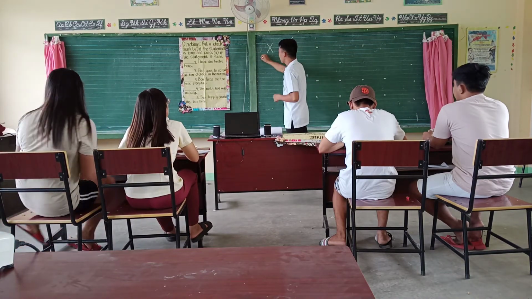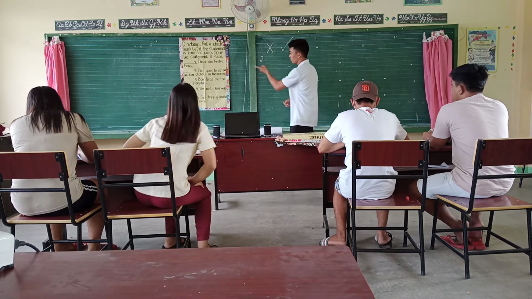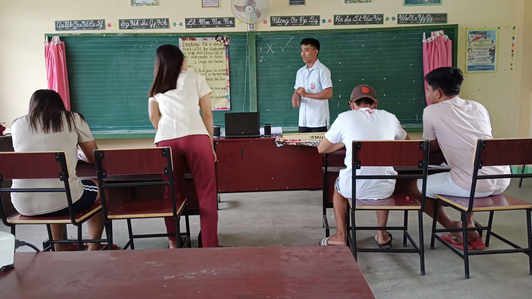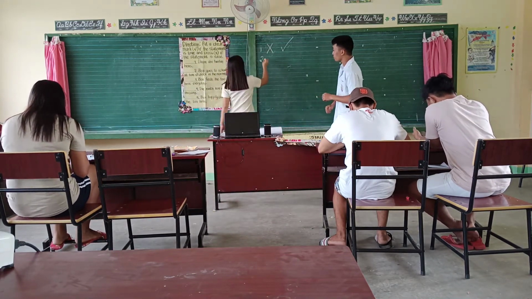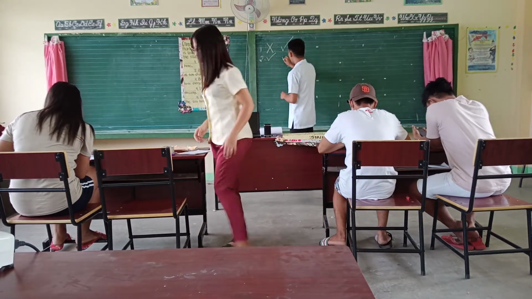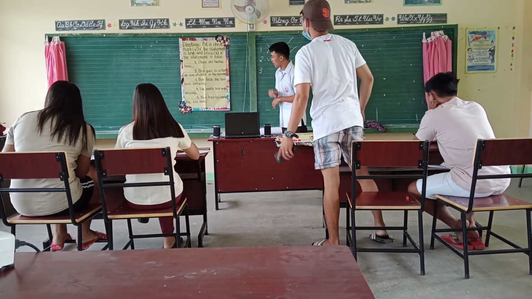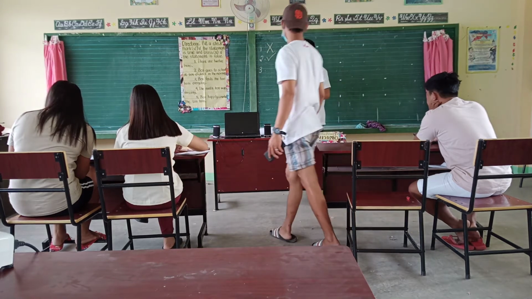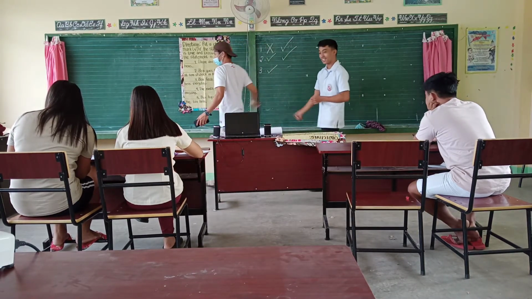Very good. For number 2, who wants to answer on the board? Yes, Pia. First, we'll read the question. Ben goes to school at 10 o'clock in the morning. Please write your answer on the board. Is this correct? Yes. Very good. For number 3, who wants to answer on the board? Yes, Leo, please read the question. Ben feeds the 10 hens every day. Please write on the board. Is this correct? Yes, sir.